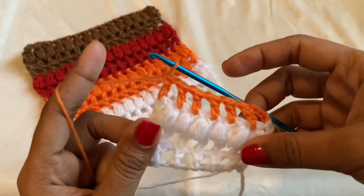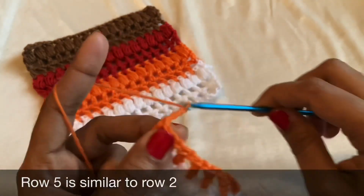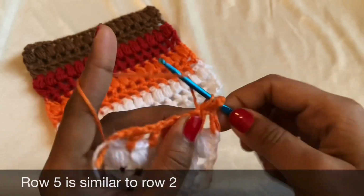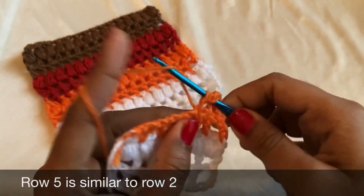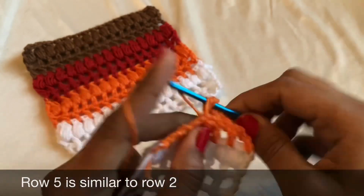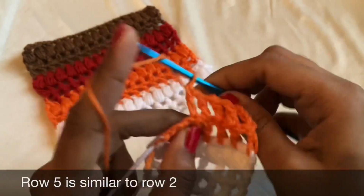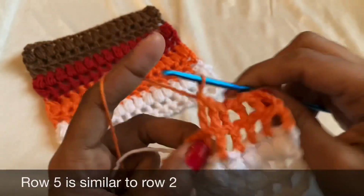Row four, okay? And then row five is exactly similar to row two. So chain four, turn your work, skip the chain one space, make a double crochet in the double crochet stitch. And then chain one, double crochet in the double crochet stitch. So you have to work a double crochet in every double crochet stitch by making chain one in the middle. So chain one, double crochet, chain one, double crochet by skipping the chain one space. Okay, so this is exactly similar to row two.